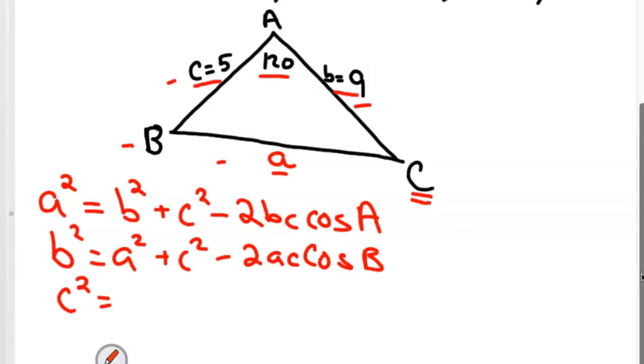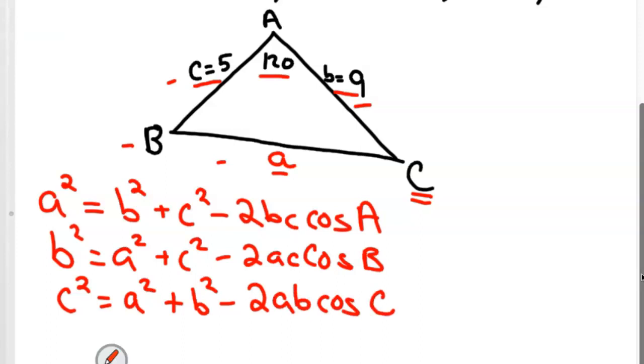And if you have C now, again, here's my angle, so this would be side, angle, side. C squared equals a squared plus b squared minus 2ab cosine of C. And this is typically the one you see when you Google it. That's the first one that comes up. But anyway, to get started, it's best to probably have all 3 written down because maybe you can't see the side, angle, side, things like that. But eventually, after you do a few of these, you'll get the hang of it, and you won't need all these formulas. You'll just need the one.